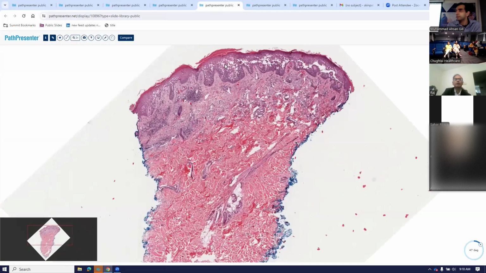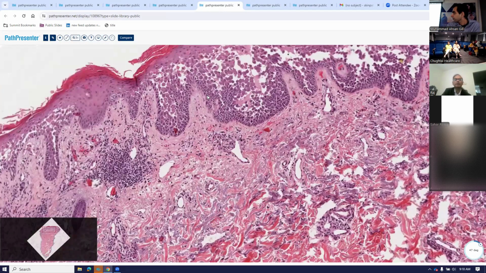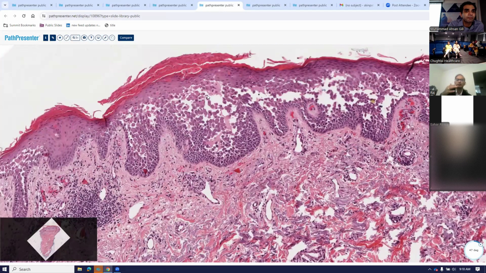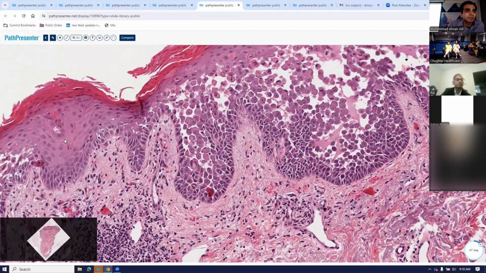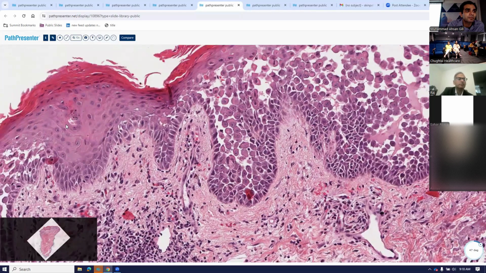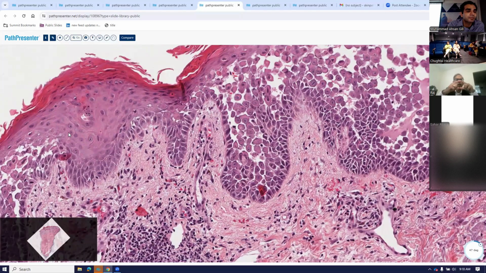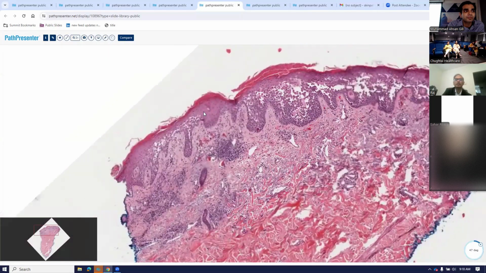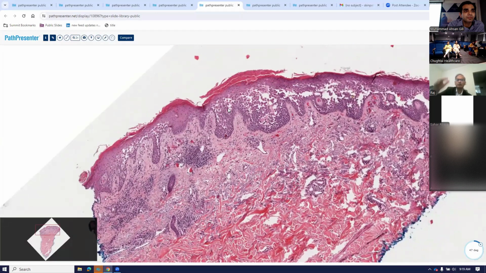And if you go high power, you can see that the intraepidermal split is at the level of the spinous layer of the skin. We talked about the stratum corneum on the top, then the granular layer below that, then the basal layer. And the middle layer of the skin is known as the spinous layer. The reason it is known as a spinous layer is because these keratinocytes tend to form almost like a rectangular spine. So in Hailey disease, the split normally tends to occur in the middle of the epidermis. So this is the spinous layer.